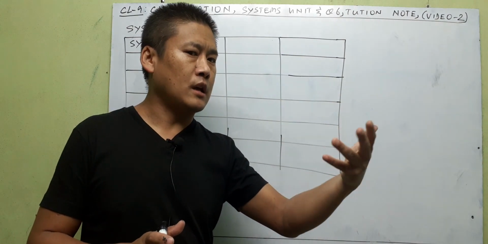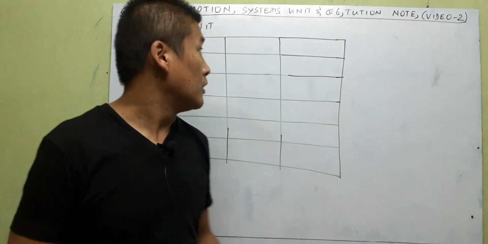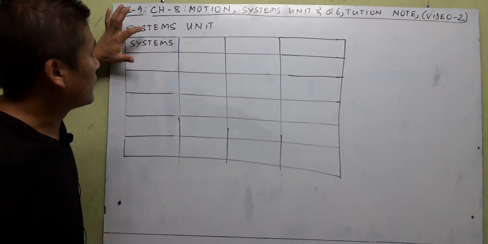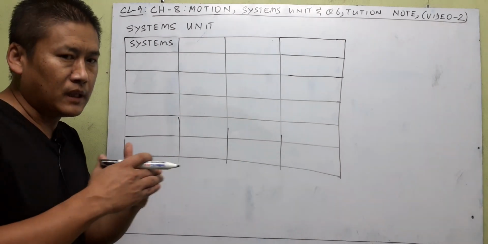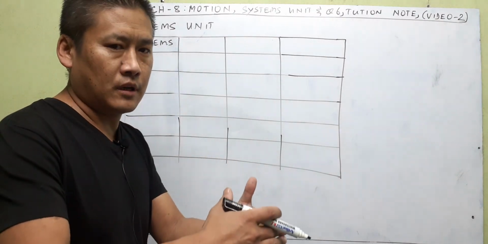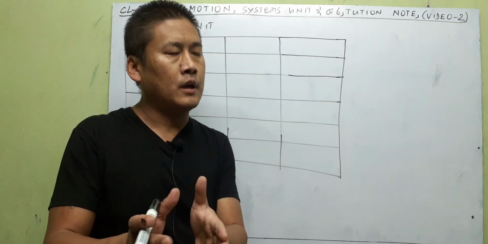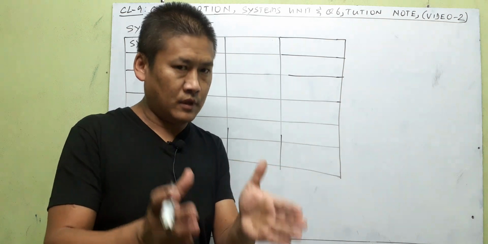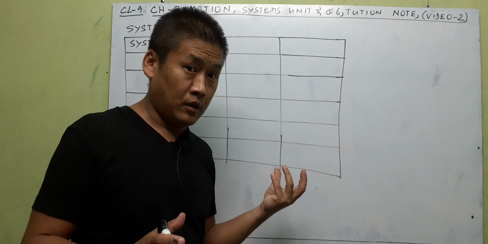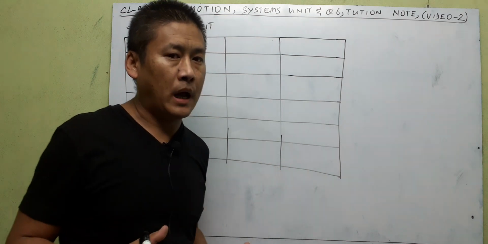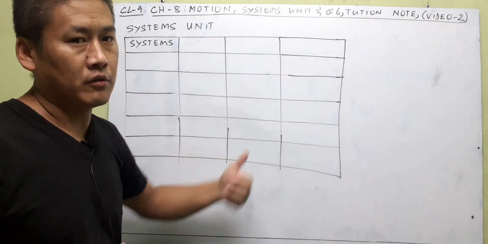So units are those things that give meaning to numbers, right? Like that, in the olden times, there were some systems of units that people used in order to give meaning to the transactions they were doing. 2 kg of aloo, 3 kg of potato. The unit kg there gives meaning to the quantity that you're buying. So units are such things that give meaning to the numbers that you're using, right?